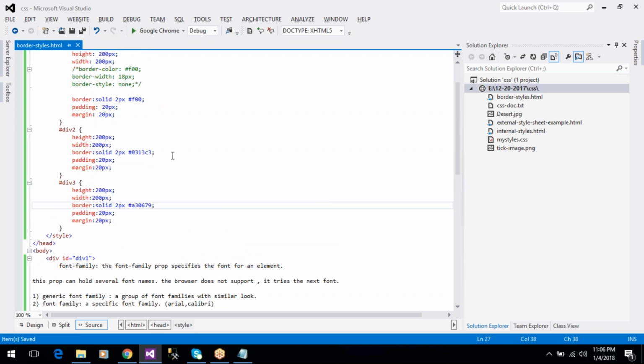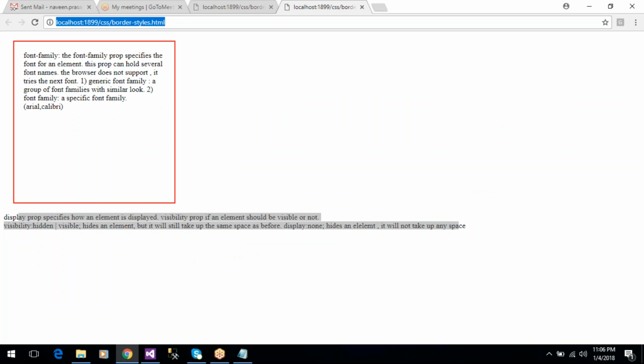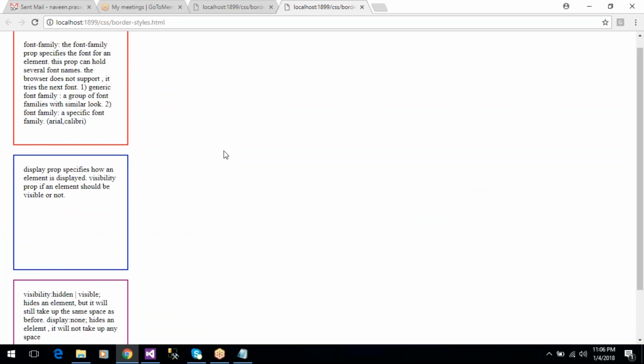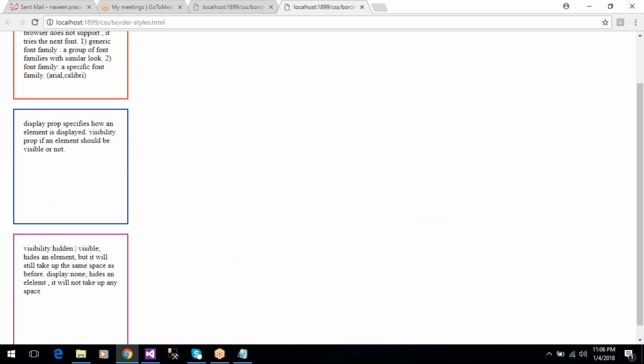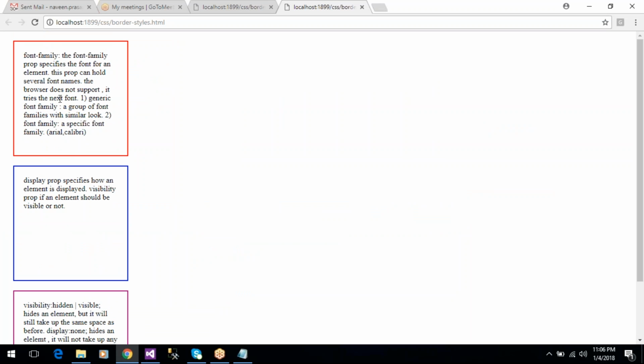So now run this example. The three div tags are displaying like this, one by one. But if you want to display the div tags side by side, you can see a real-time example for this.